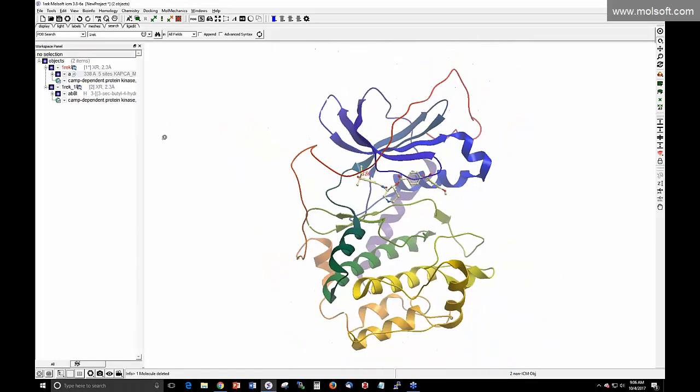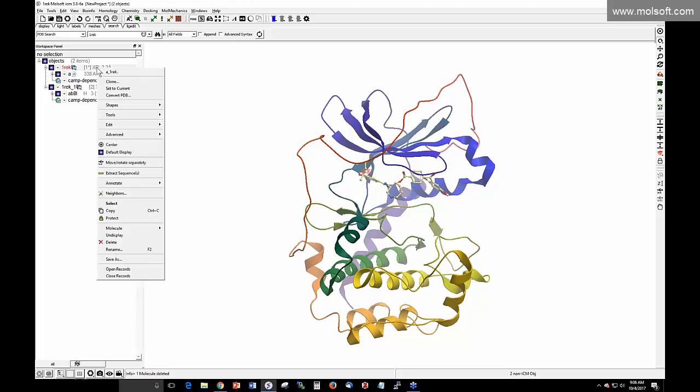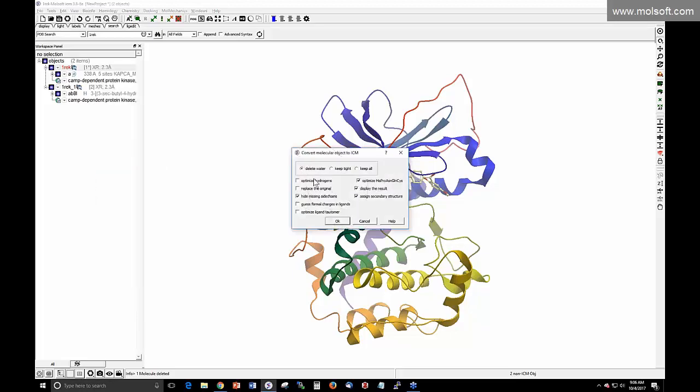So we need to set up the docking project basically in the same way as we did in the earlier webinars. So we first need to make this into an ICM object. You can view the old webinars to learn more about the options here. But if you're doing this properly, you would optimize hydrogens and asparagines and glutamines.